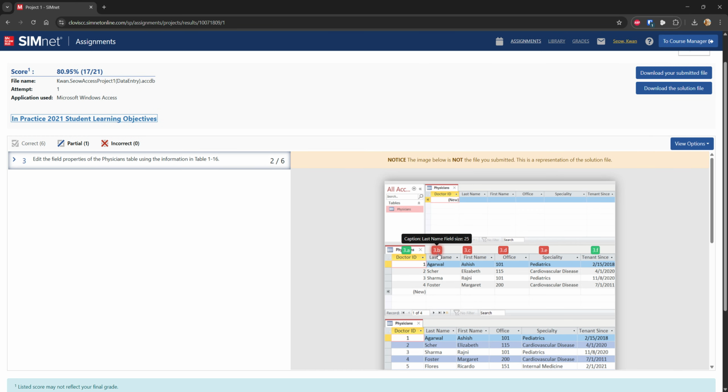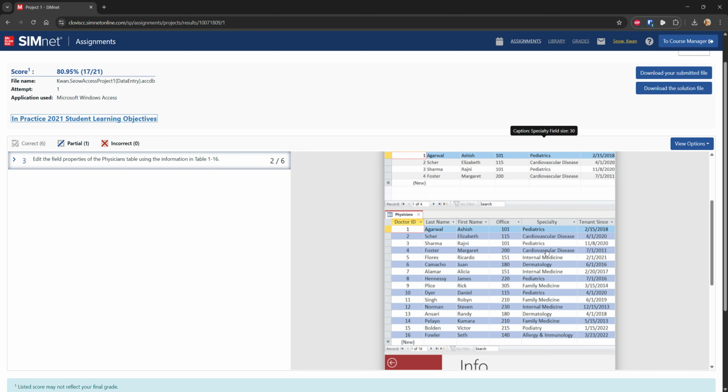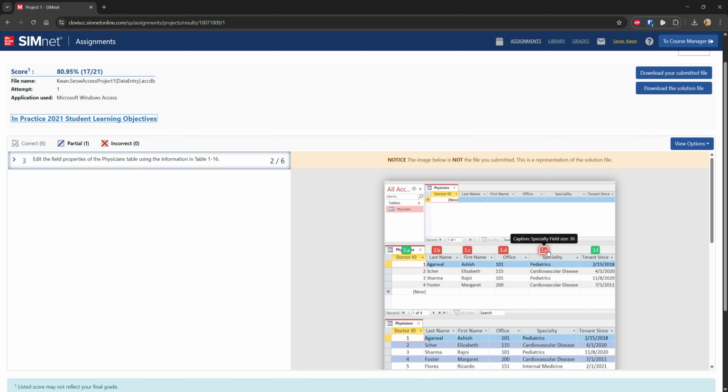So what happened here? Oh, okay. This is an opportunity to see how SimNet gives feedback. So I missed this field size. Oh, yeah. This is a common mistake, even I make it.